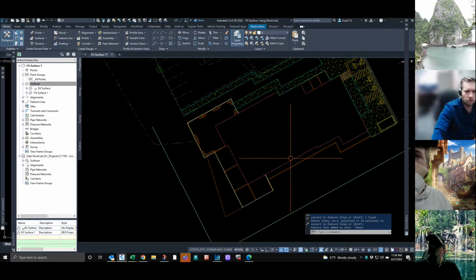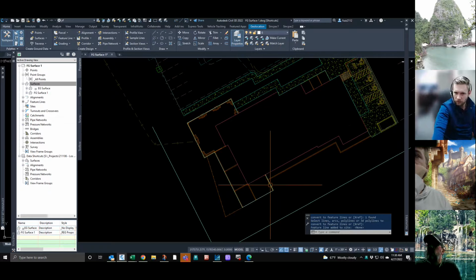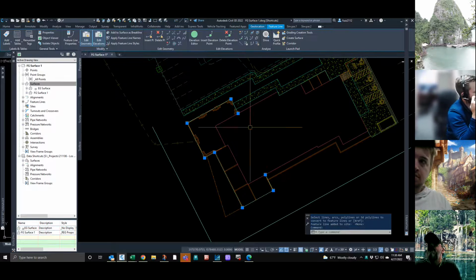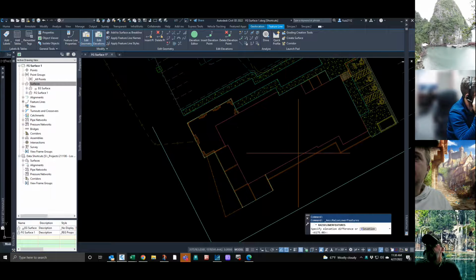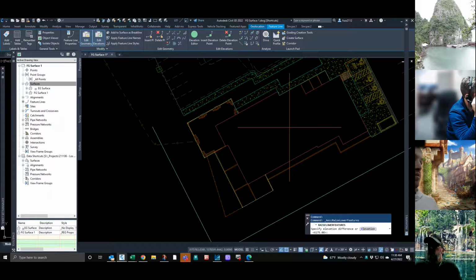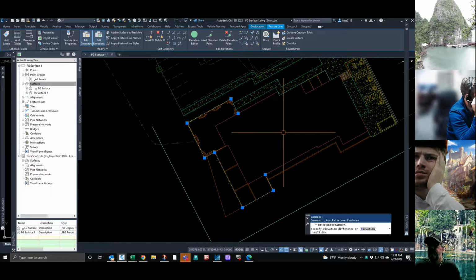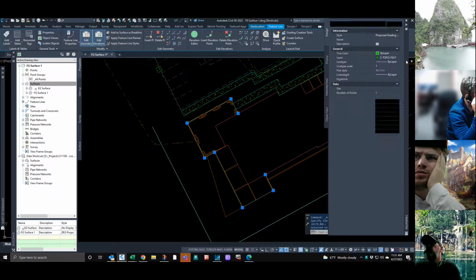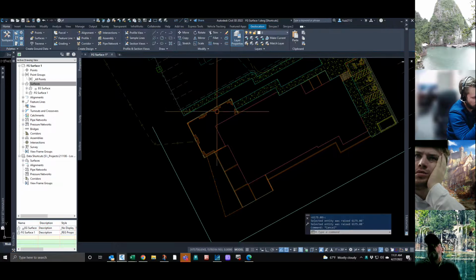And then we want to raise that again to finished floor elevation. That button. And it's defaulting to the same elevation we punched in for finished floor. Hit okay. Now that matches finished floor there. And then we're going to add that to our surface.